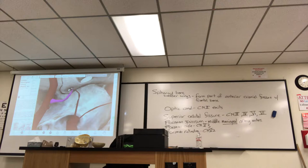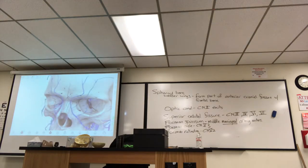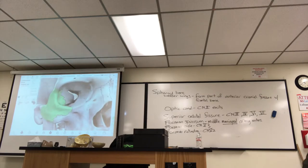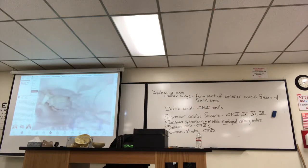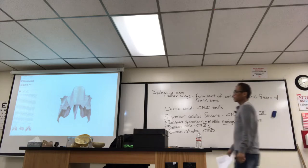That covers it for the sphenoid. I'm going to do the ethmoid. The ethmoid is basically inside your nose. I can get to it in the medial eye orbit — we're looking inside the eye orbit. The frontal bone and sphenoid bone form part of the eye orbit, and the ethmoid also forms part of it. Let me isolate it — there it is inside the skull. It's right around your nose, your nasal cavities. That's what it looks like by itself — I'm zooming in so you can see it. It looks big but it's not; it's very delicate bone.